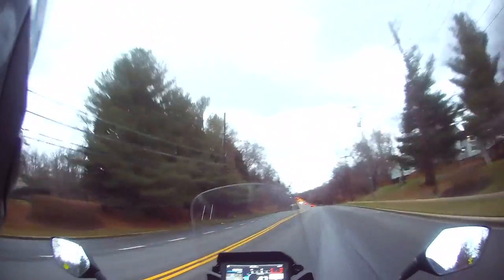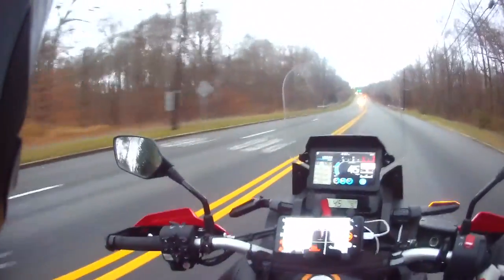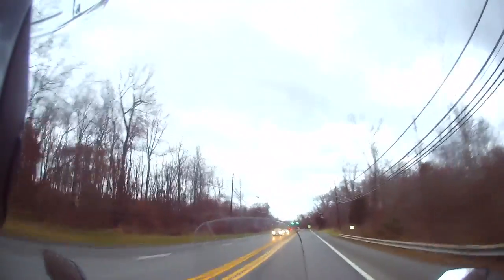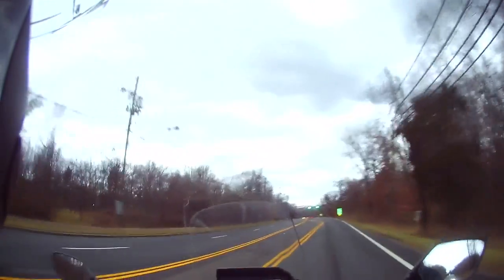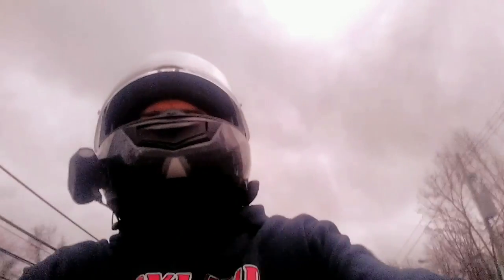You do get a good shot of what it looks like with the camera on the side of the helmet. I'm not one of those people who wears their helmet camera up under the chin, although I've been considering making that change. I like the camera over here on the right side, and I know it's not the most picture-perfect shot for you guys, but I don't really consider myself a perfectionist when it comes to moto vlog picture quality.